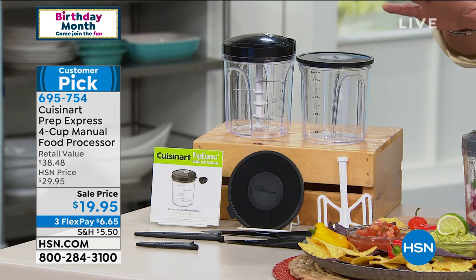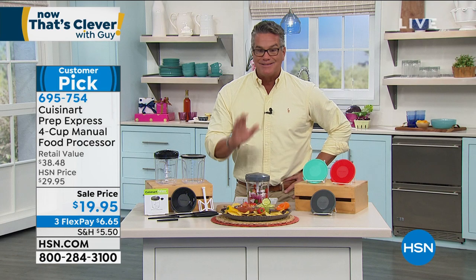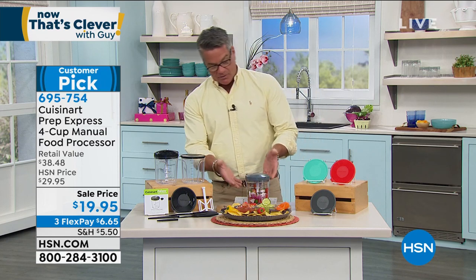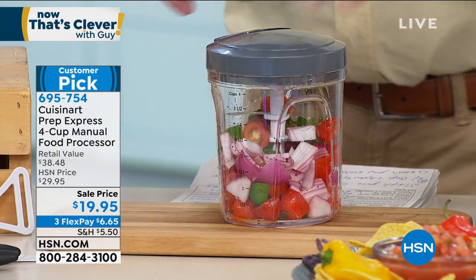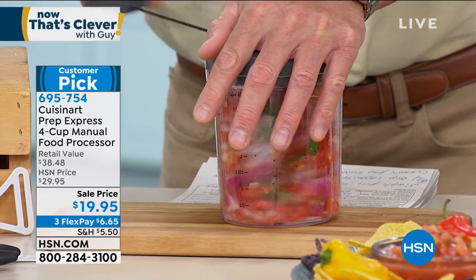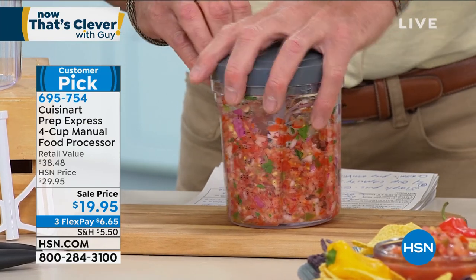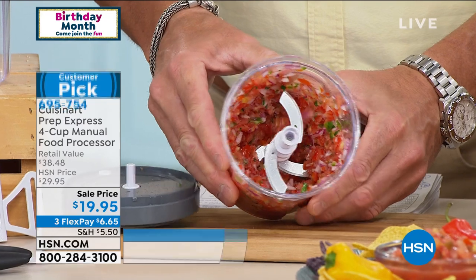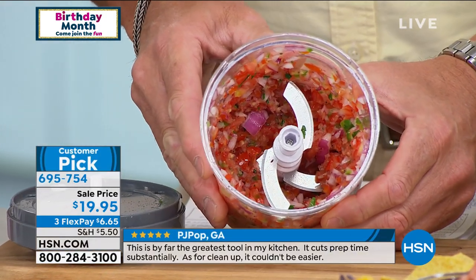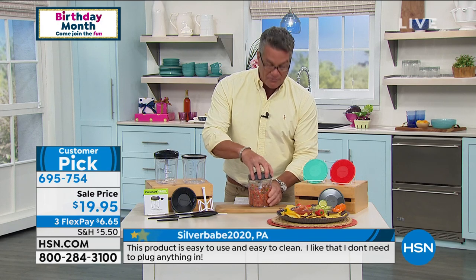It's the perfect little gadget — won't wake everybody up in the morning. If you want to chop mushrooms or onions for omelets, use this. I've got salsa right here — we put together cilantro, tomatoes, onions, peppers. All you do is grab the cord and start pulling. The more you pull, the finer it gets. If you like your salsa really fine, just keep pulling. Open up the lid and inside is perfectly done salsa.